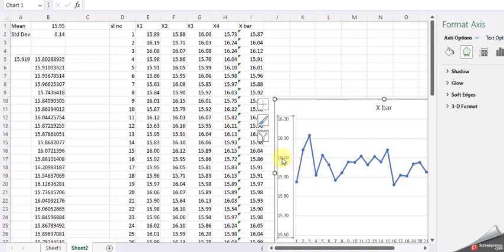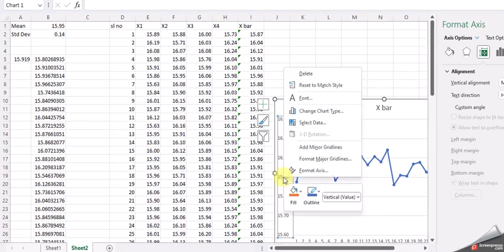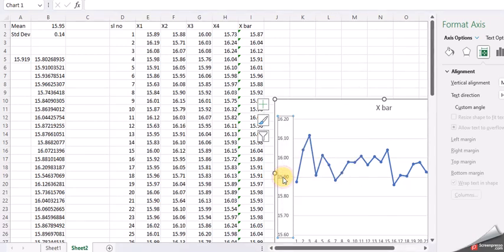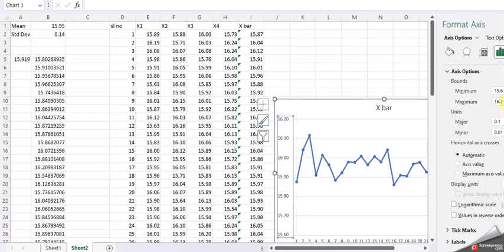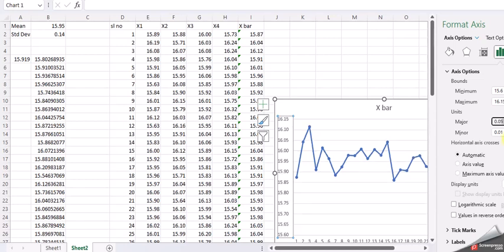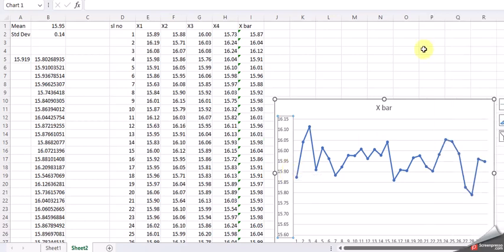Sorry, I think I made a mistake here. Let me just come back and show you. What we want is 95. Close it. Once you double click, you have the major unit. I'll go with 0.5. Enter. Now you will get 15.95 easily. Okay, now close it.